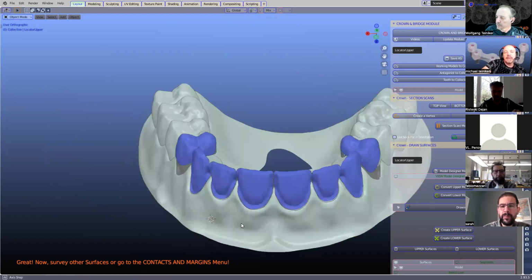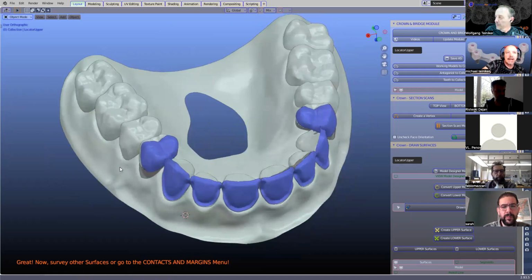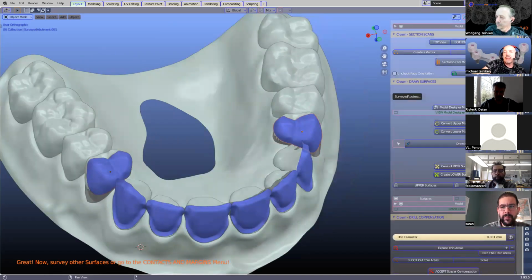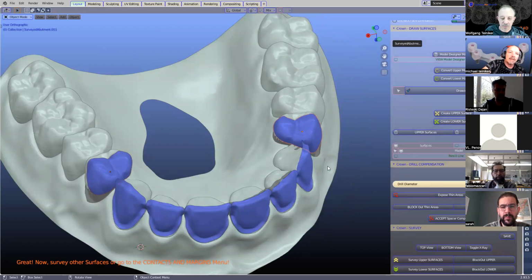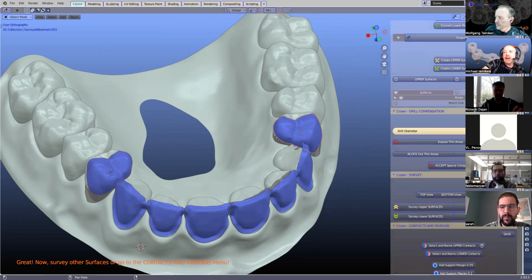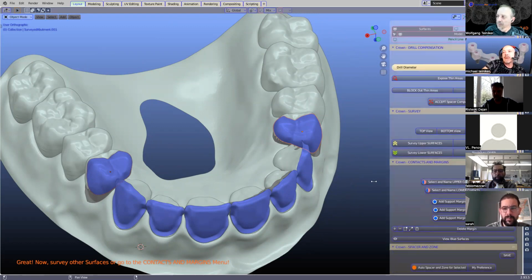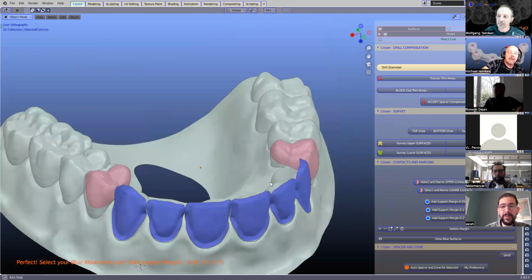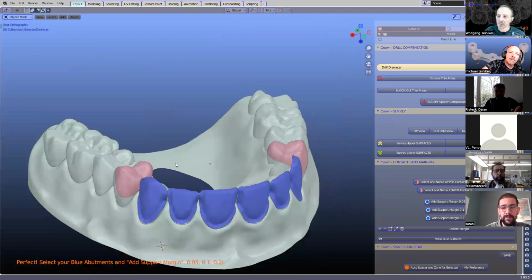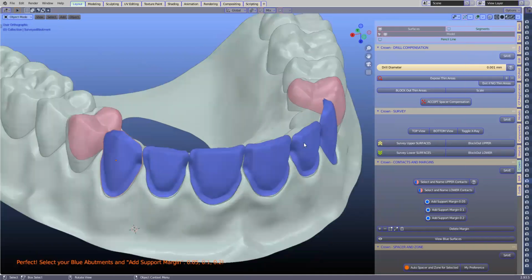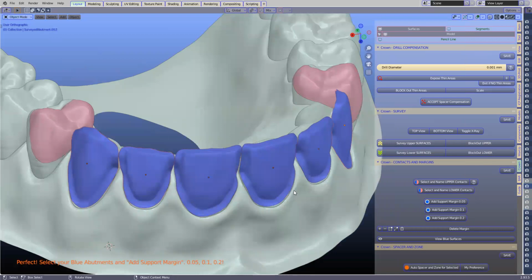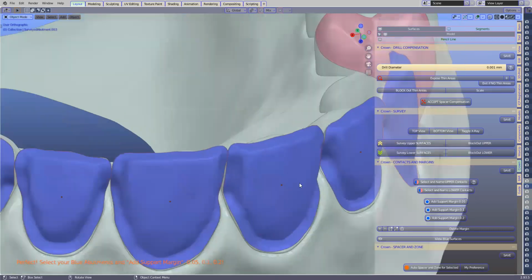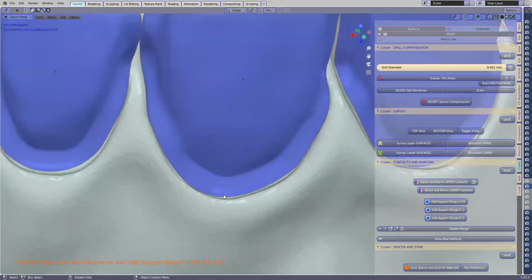All right. The next step, we want to select our contacts, because we want to exclude them from all of these veneers. If you press the wrong button by mistake, it will give you an error code. So I'm going to click on contacts, and then we're going to put on a little bit of a support margin. That's very important because we want to prevent chipping. At the moment, when we're zooming in, there's no support margin, and that can be a bit dangerous. So we want to put a support margin there.